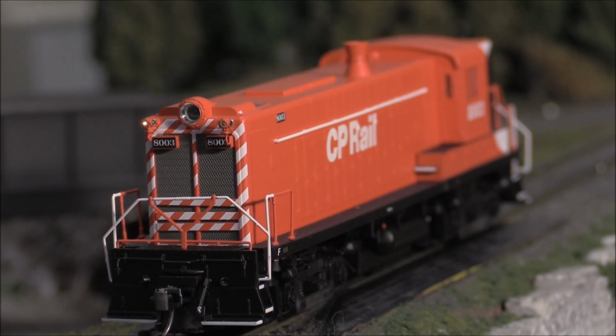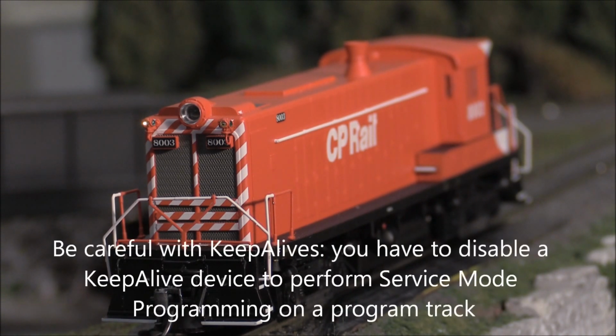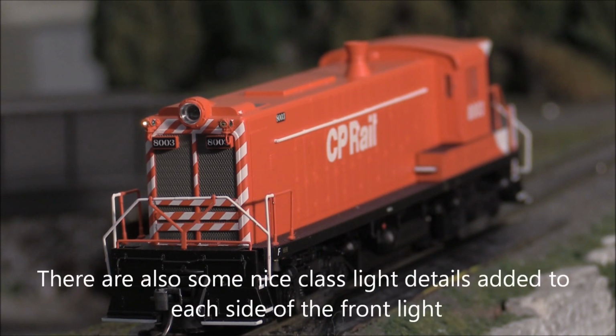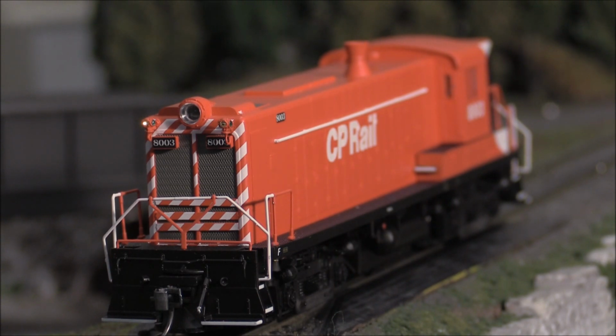This one features an ESU LokSound Select, again married up with two of our TDS mini supersonics, and one of the TCS KA2 keep alives in it. Again, just like the earlier Baldwin S12 from Bowser, a very good molding, crisp, clean paint, and on the painting details, you can see here on this one end, nice application of the warning chevron paint around the end of the grill, and then you'll be able to see the Pac-Man application on the other end when we do another roll by showing that side.